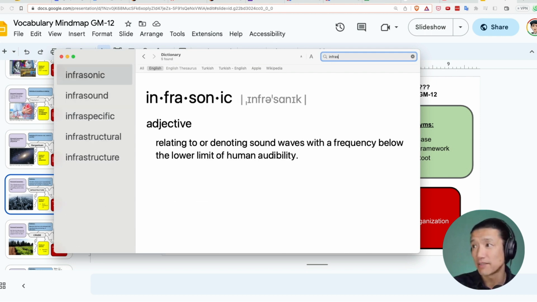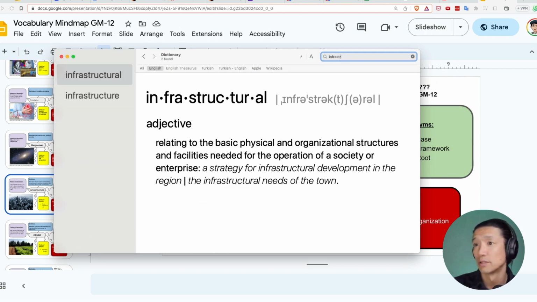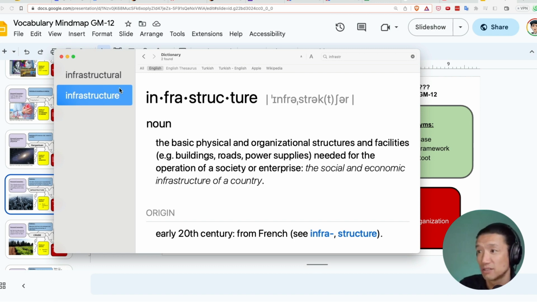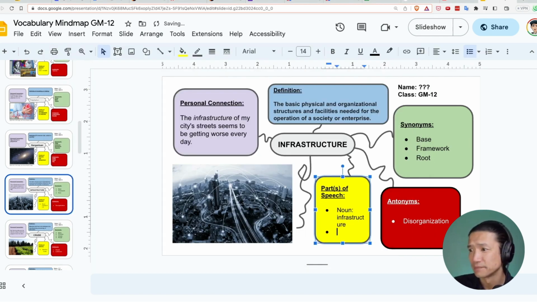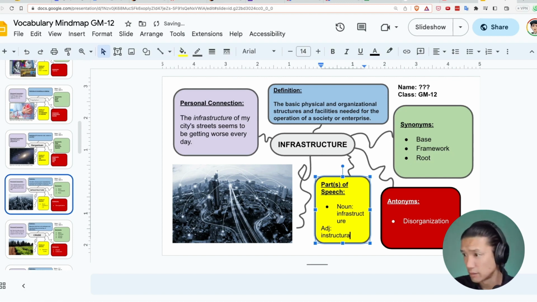If there's no antonym, just write nothing, right? Infrastructural. Oh, there's an adjective. Okay. Nope. So some words, especially nouns, right? Nouns don't always, like, what's the opposite of an elephant? A mouse? I don't know. I guess cats and dogs might be opposites, but it's not really an opposite, right? Are men and women opposites? I don't think so. They're just the same. Not really. But I'm going to add that word that I just saw, infrastructural. I got it.